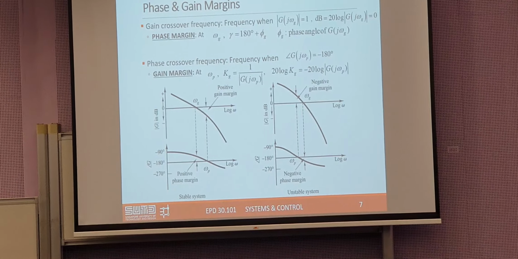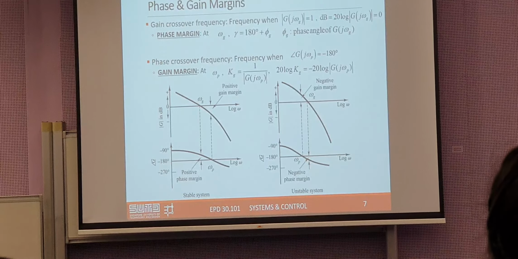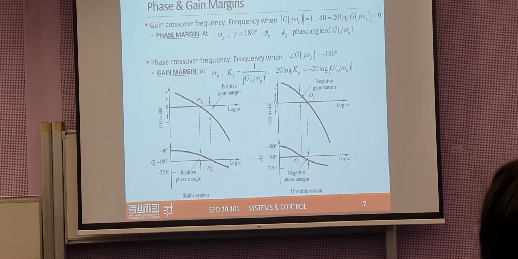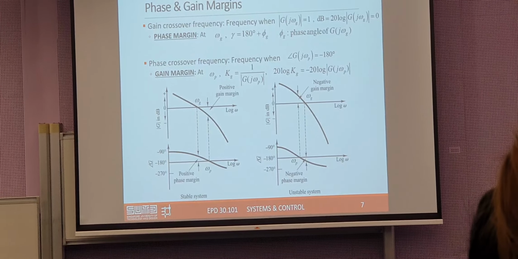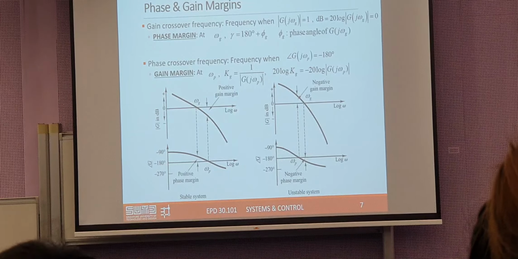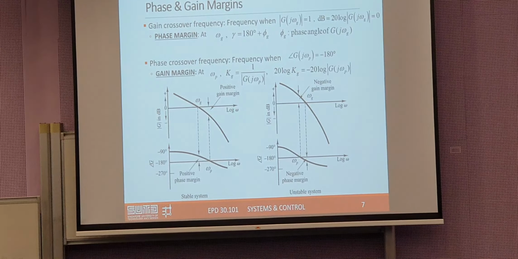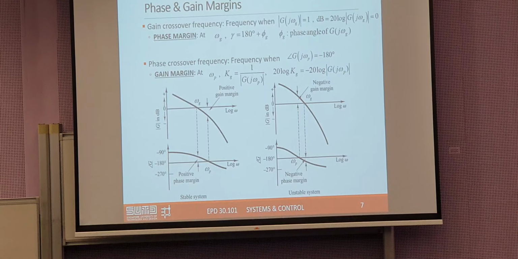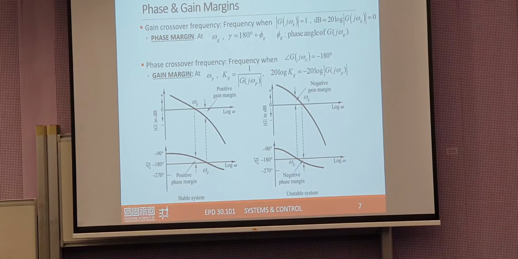Yes? Why is it called negative? Is it because it's like inverse, so when you take the log? So actually the reason why it's called negative, right, is that the system will become unstable. When you have negative gain margin or negative phase margin, the system will be unstable. Maybe I'll explain that later once we see the thing. For you, you want to make sure that the system has positive gain margin or positive phase margin. You'll come back to that later. Good question.